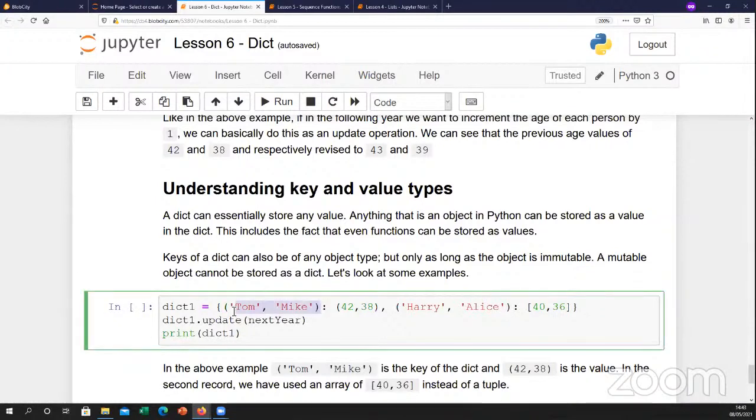Now there will be another question: can we also give keys like this? Yes, we can, in the form of togetherness. So Tom and Mike, and then we have the values for Tom and Mike. You can see that the key is given as a tuple, in a vector form.